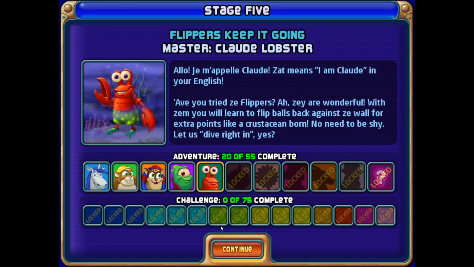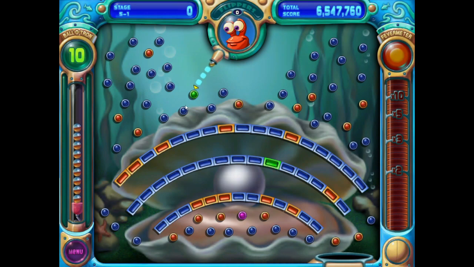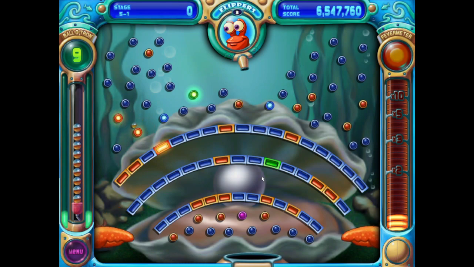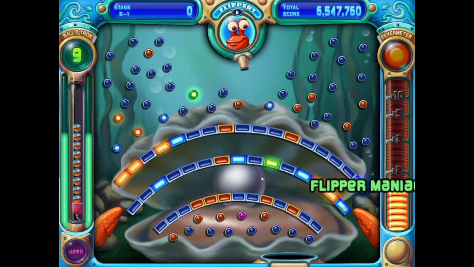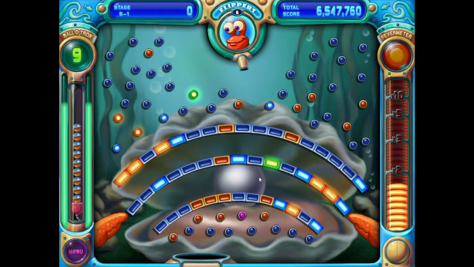I'm sorry for everything that just happened. It's fine. Also, we have done 20 of 55 levels, apparently. My magic power is flippers. After hitting the green peg, click anywhere to flip them. So if we hit the green peg, we can then click to use the bumpers, basically. Which we can also hold up to get the ball into a better position. Like that, and then go all out, kind of like that. Somewhat, except better than that.